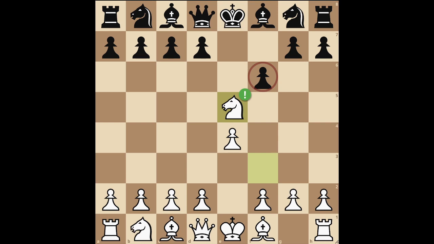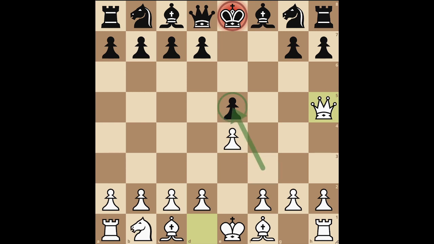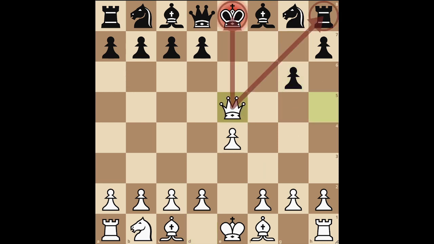Now, here's the actual critical part that you'll want to know if you're going to be facing the Damiano Defence. If they take, in this position, you go queen h5 check. So that's the whole reason why you sacrifice with knight e5 in the first place, which is to go queen h5. So you deliver check. Black has two ways to get out of check. If black plays g6, then you can simply just take on e5, and you fork the king and the rook.